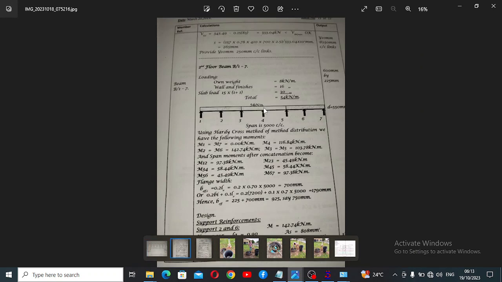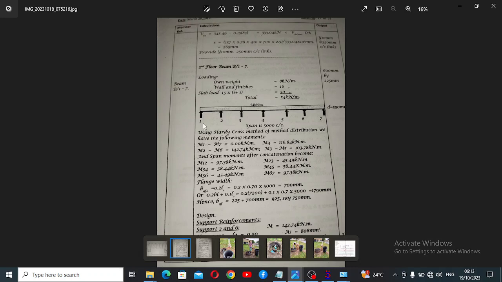So this is the beam. This is the first analysis. So when we analyze this, we compare our values, the answers we got, with their own answers. So from their own solution, you can understand that support 1 and support 2 is assumed to be a simply supported structure because the moments are zero.